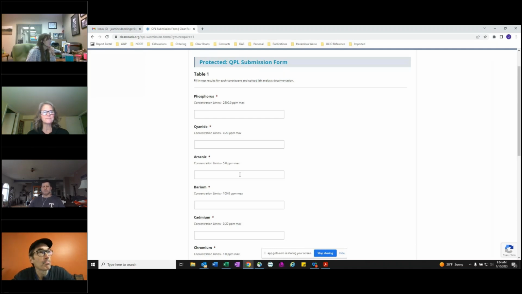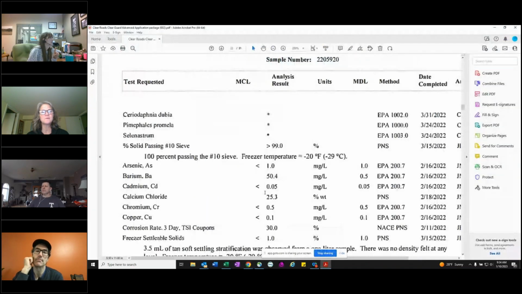I'm just trying to think of a way for them to indicate that it's less than 1 while still keeping that field a validated number field. But here's the deal: it's always going to be a different number because there are different detection limits. Let's look at cadmium.